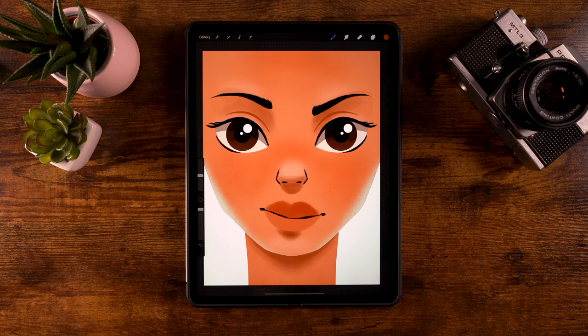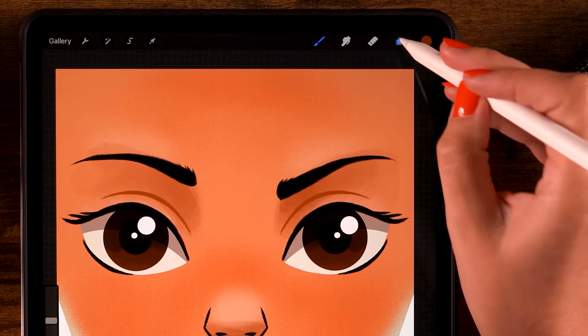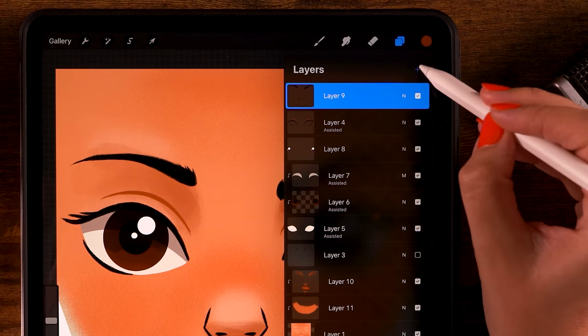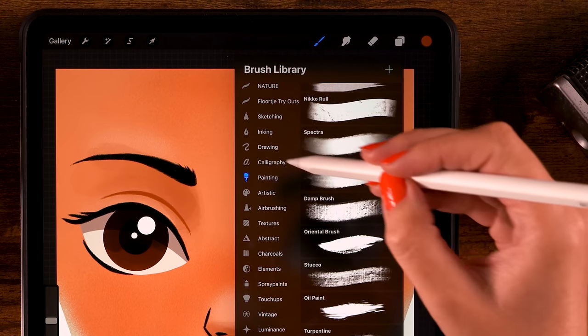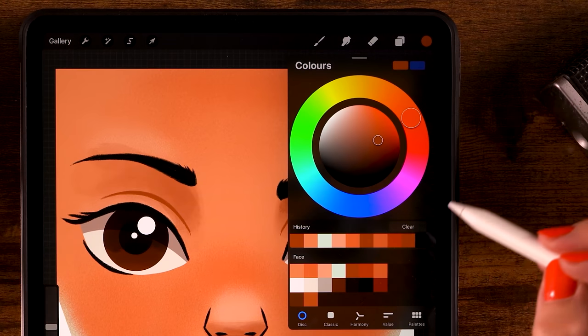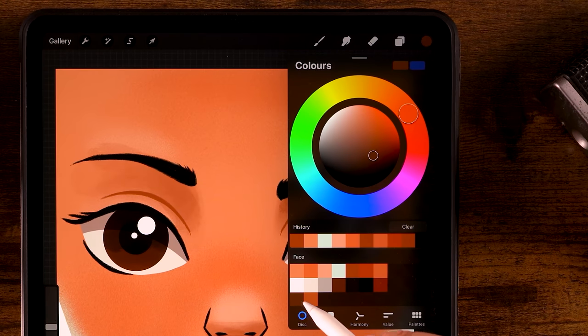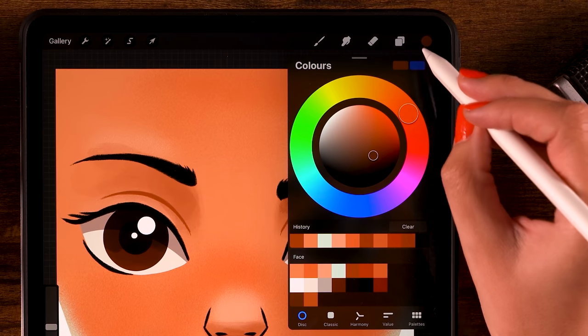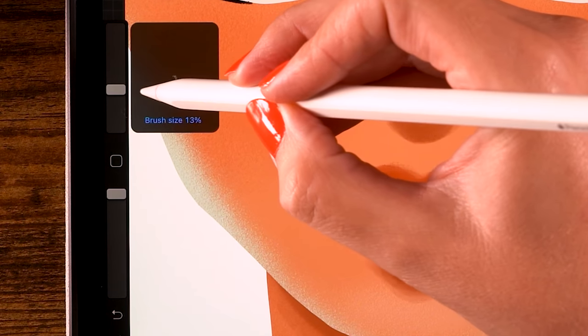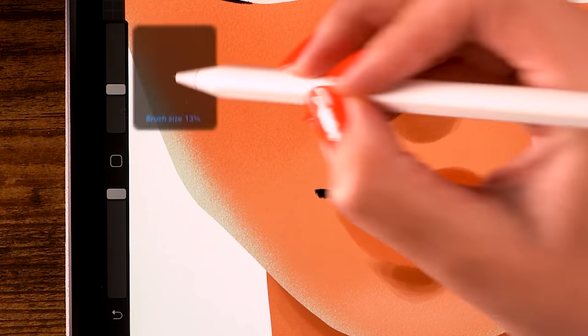Now it's time for some hair. We are going to make a new layer on top of all the others. So first click layer 9, then click the plus. And for the brush, we'll use the chalk brush again under calligraphy. And for the color, let's use this color over here, that first color in the third row. Our brush is at 100% opacity and the size is at 13%.